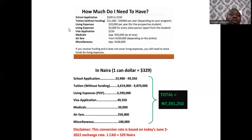Okay, so now in case you are traveling with somebody, maybe you want to relocate with your husband, you want to relocate with your kids, you will need proof of fund for them as well. And each of the dependents, each of the persons that is going with you, whether your kids, your wife, or your husband. Take note, you can only relocate with your kids and your spouse, your wife, your husband, and your kids. That's your immediate family. That's the people you can relocate with. So now, for each of your family members, you will have to show 4,000 Canadian dollars per person.